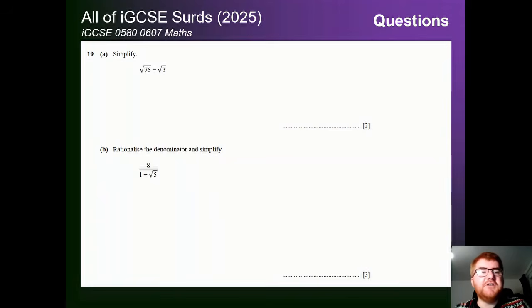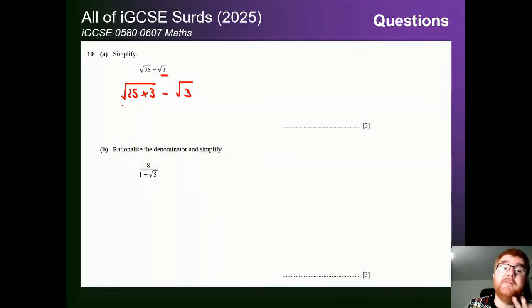On to our second question here. Almost identical, but this time we have a negative instead. Still approach it in exactly the same way. Notice root 3 can't really be simplified here, but we can simplify the root 75. Notice we already have a 3 here, so I'm thinking to myself, what do I multiply 3 by to get to 75? Aha, a square number, 25.